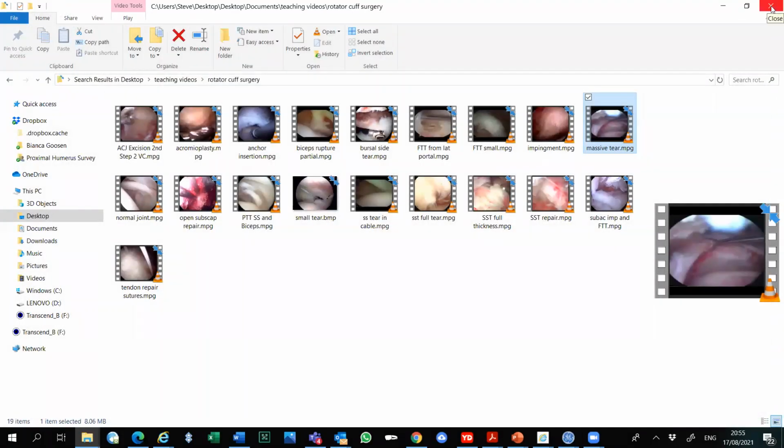I just wanted to go back to one of the comments by Ahmad, that you need to do a double row repair. That's only been shown in massive to large tears, and it's only been shown to give slight improvement in outcome. So single versus double row repair has been a big fight amongst surgeons for a long time. I tend to do most of them double row, and even the partial thickness now I tend to do double row because I think you get a better footprint push down and you take the knot away from the subacromial space. So there are reasons why we do double row and single row, but we'll talk about that next time.